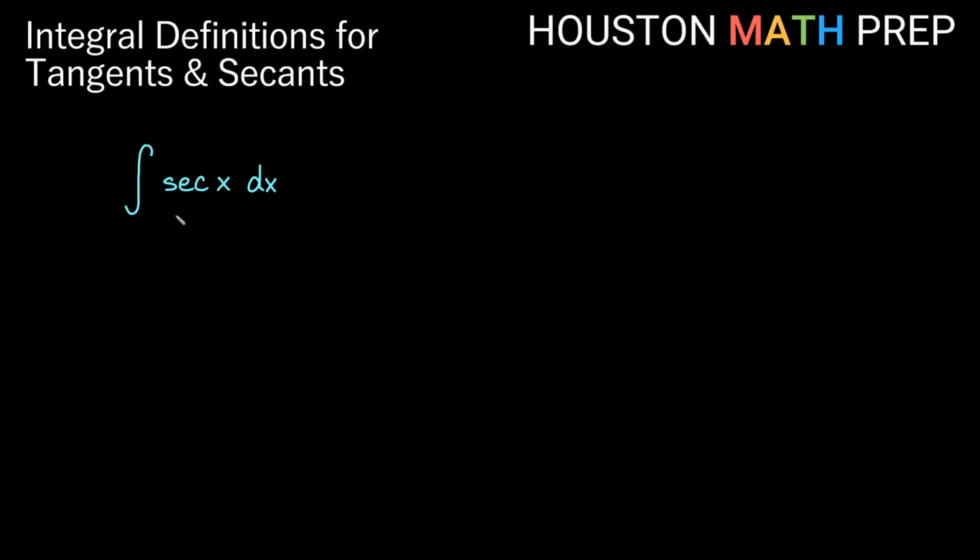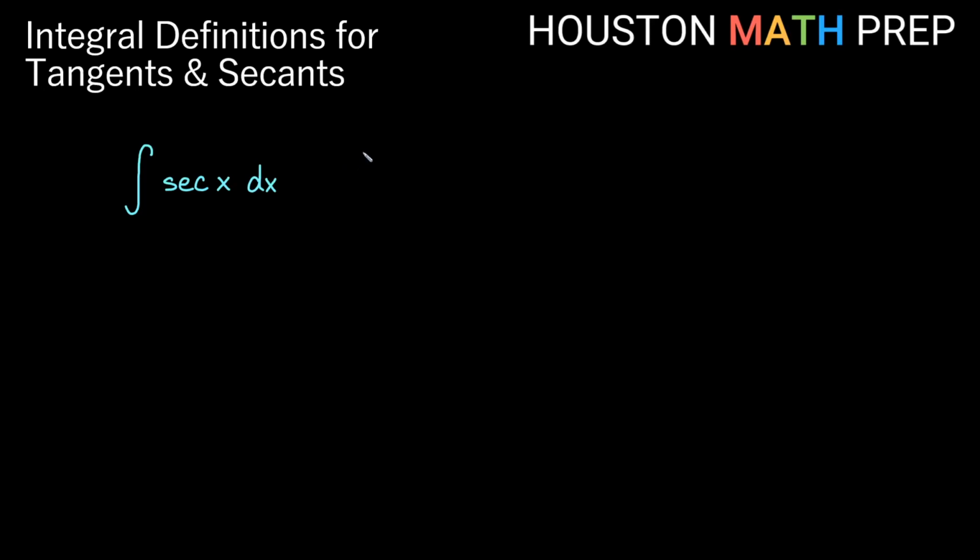Let's look at the integral of secant x dx. Now this one is a little strange. I think if you stared at it for a while, you might never in your wildest dreams think of how to actually make this into a log rule. You might think of, well, this is 1 over cosine x, but then u-substitution doesn't actually work if we think of this as 1 over cosine x.